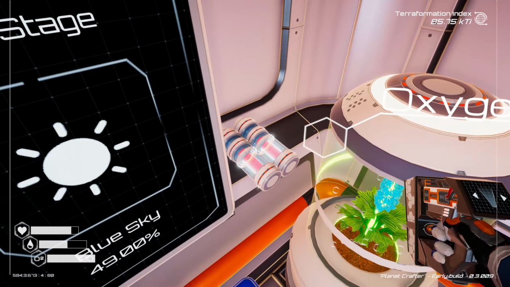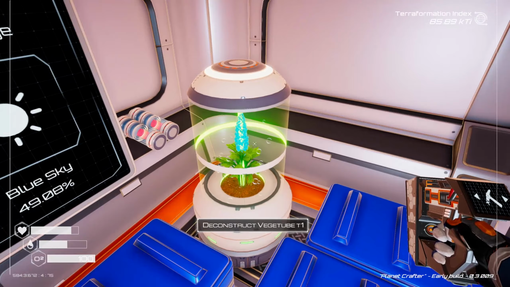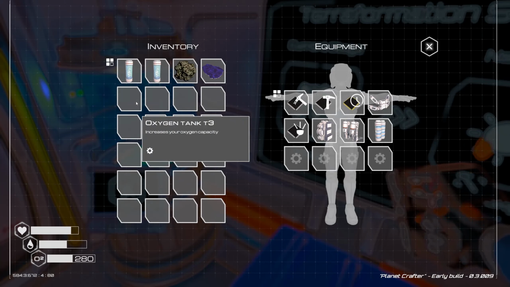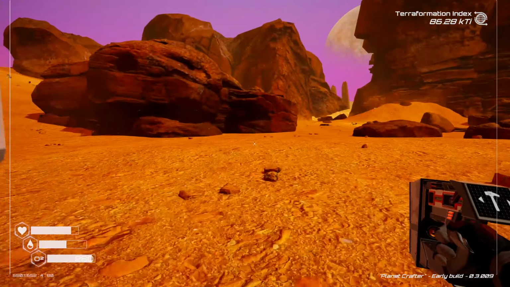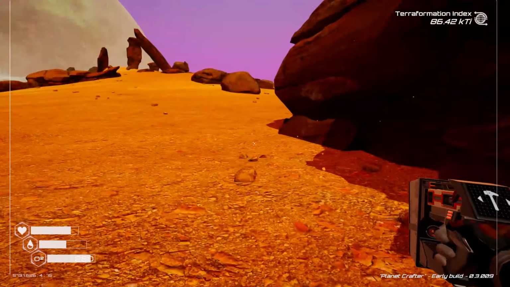What is this thing? It doesn't seem like it's supposed to be there. Oh, oxygen tank! We were missing something. I would have figured it out very soon when I went to leave and get resources. Okay, anyway, let me just gather up as much stuff as I can here. We have a base to upgrade.